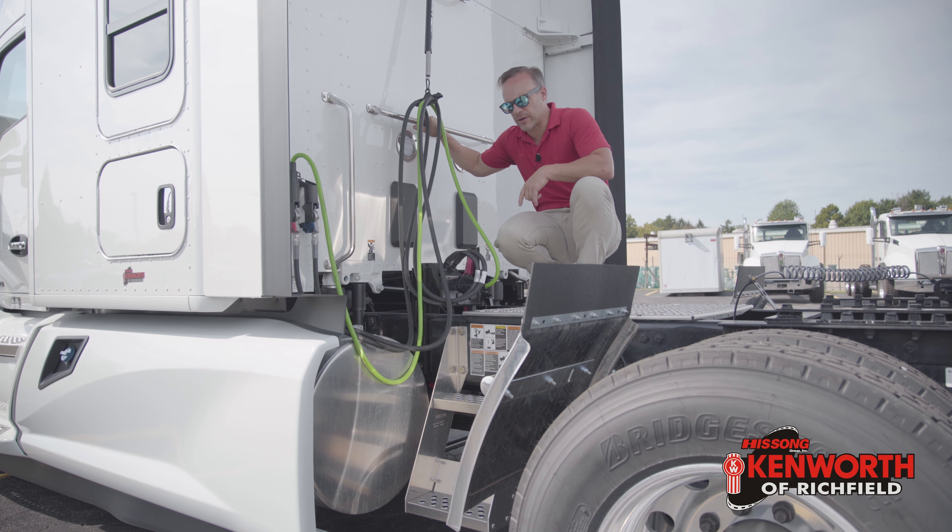When it comes to the aerodynamics of the truck, there's a lot of things that play into that. With your investment — let's say you put $3.25 to $3.50 of diesel in there — do you want to go six or seven miles with that? Or do you want to go eight, nine, maybe ten miles with that? To me, I'm putting in $3.50 and I want it to go as far as possible. That's why the aerodynamics on this truck are so important.